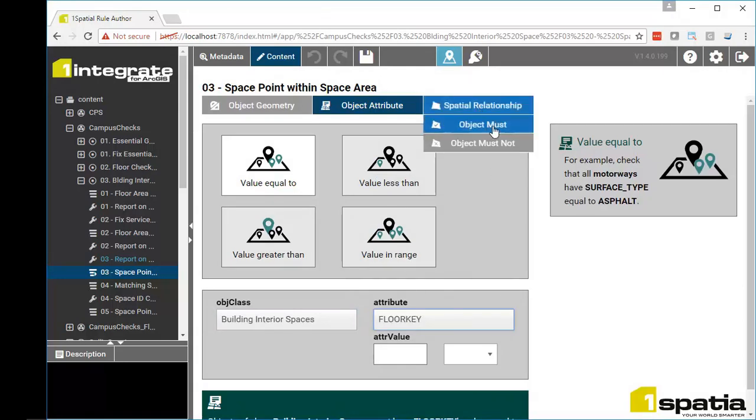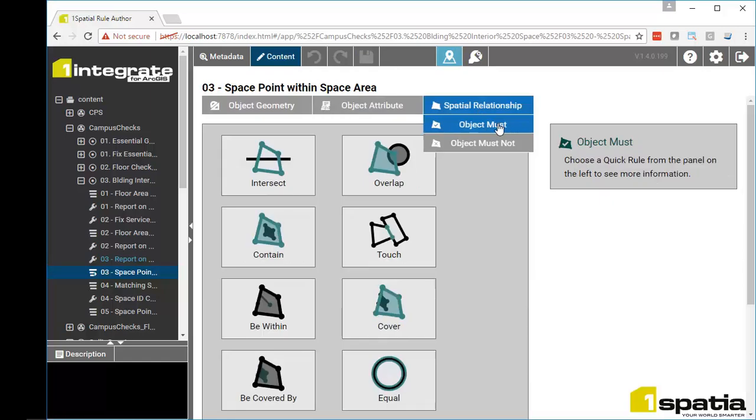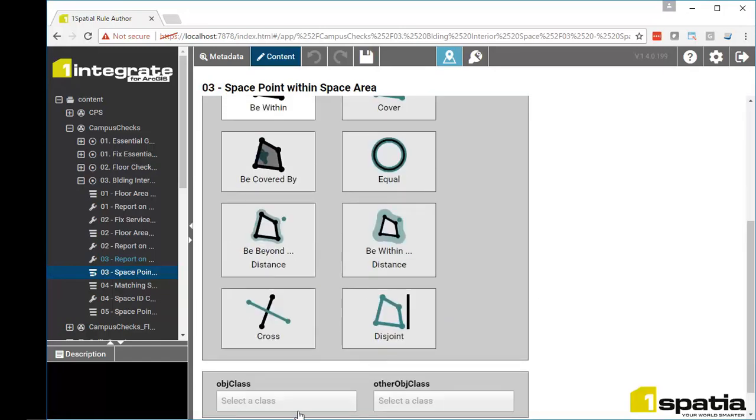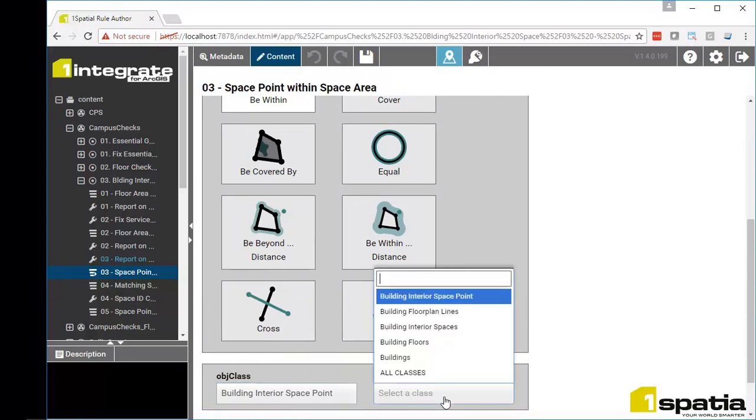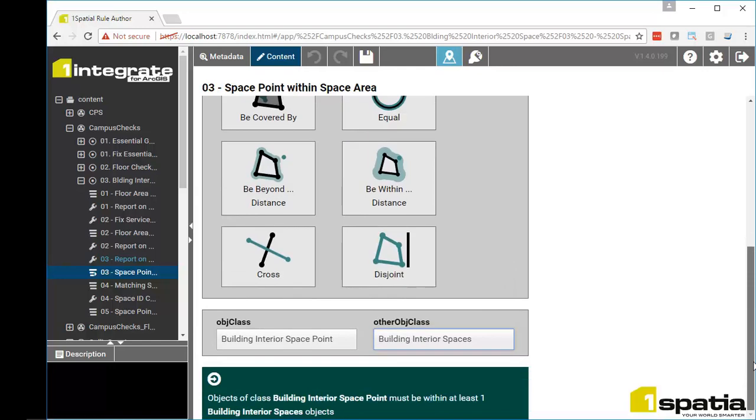So in this case, what I'm saying is that my space point must be within at least 1 building interior space. So object of class building interior space point must be within at least one building interior space.